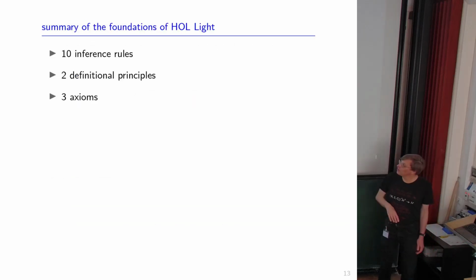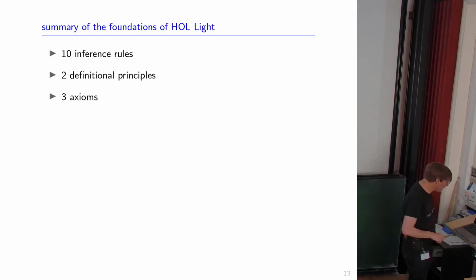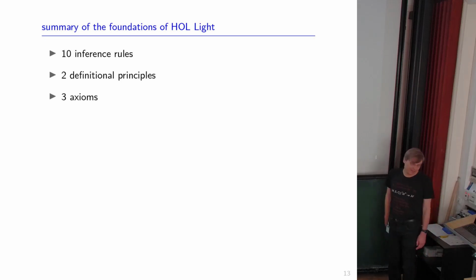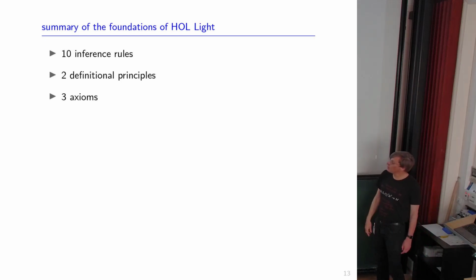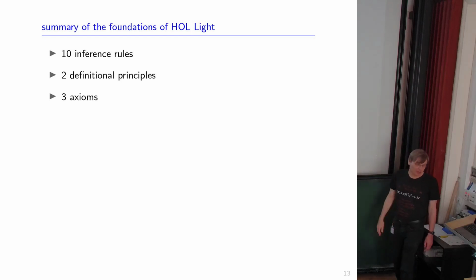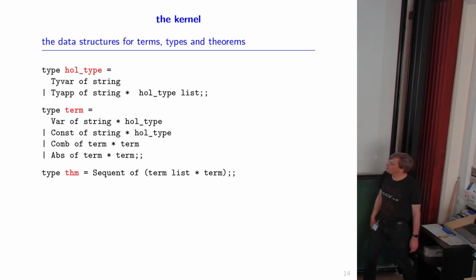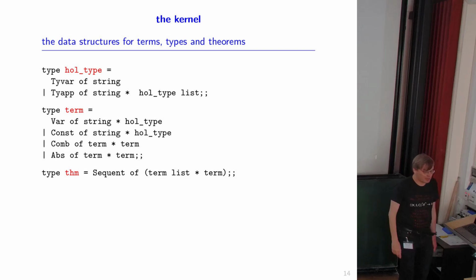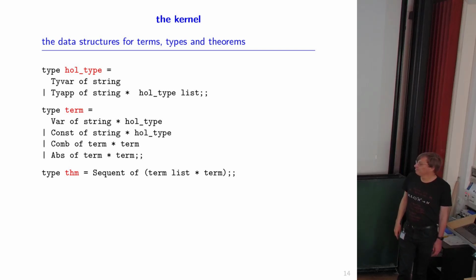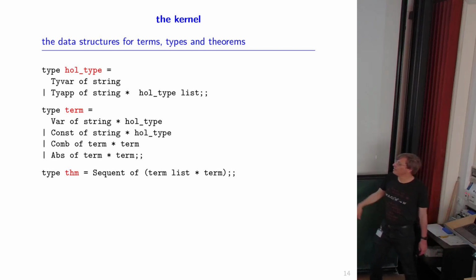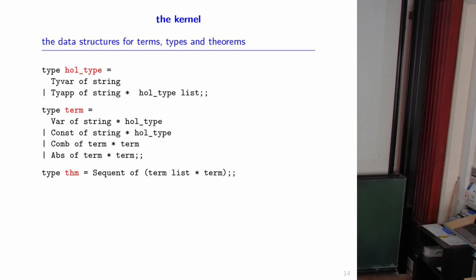Okay, summary. I said this a couple of times already. Second part of the talk: how is this implemented? You saw the grammar on slide 1. This is OCaml code. This is the grammar on slide 1. It's exactly the same thing. It's a bit strange that abs is what abstraction, what lambda, is called. That's a term, not just a variable. It doesn't matter. They also could have put a string there and it would have been a variable.